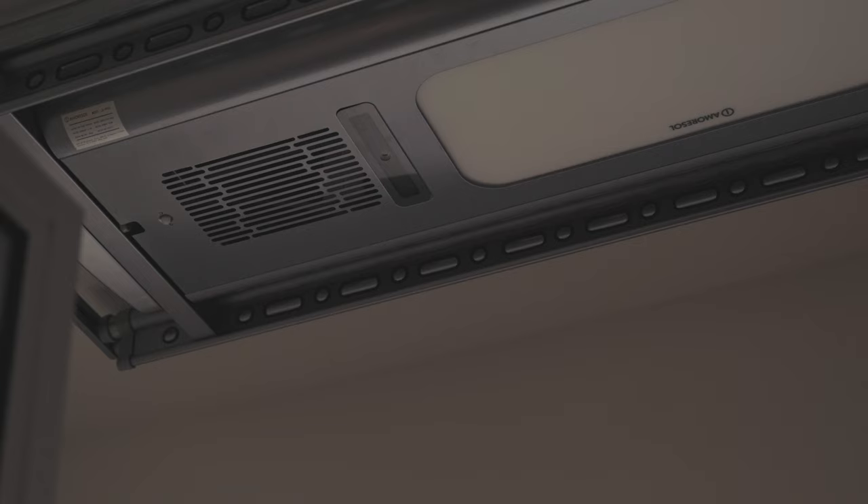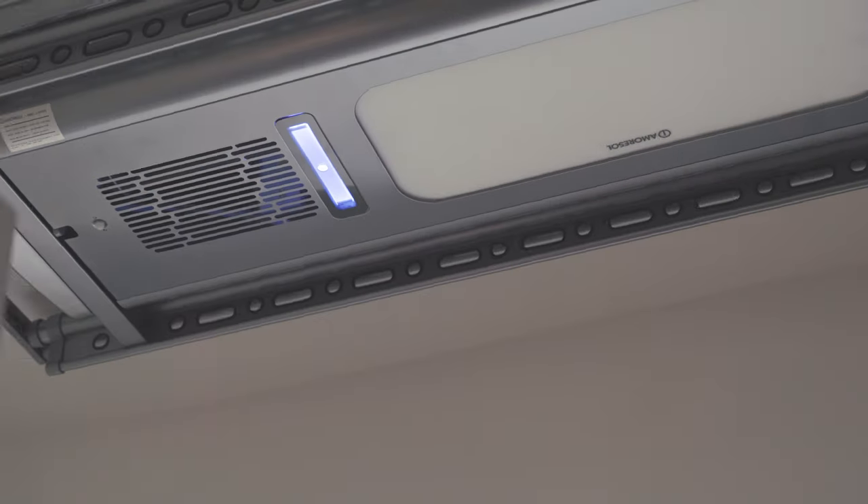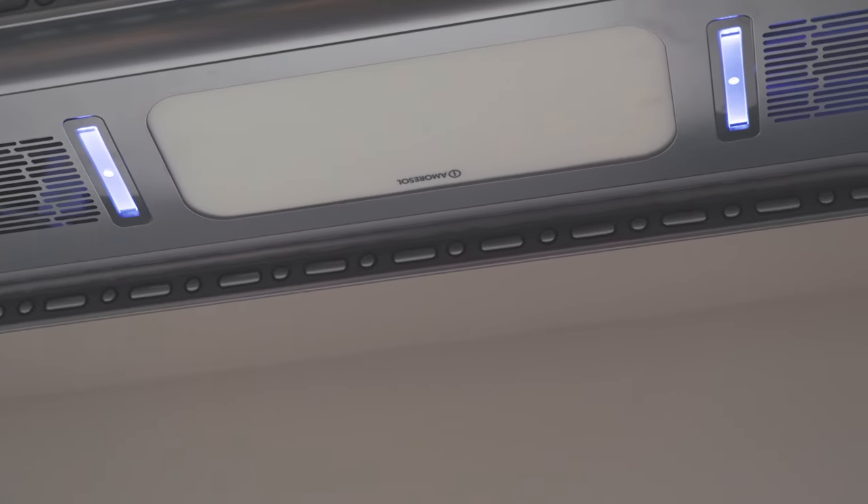Lastly, the Soul Pro also comes with a UV sterilizer, which helps eliminate bacteria and odors from your laundry. This won't eliminate everything completely, but it does help. There is also an additional safety detection feature — whenever the rack lowers down and detects an obstacle, it will automatically stop and raise itself up a couple of inches, giving you a bit more clearance and a safer working space.